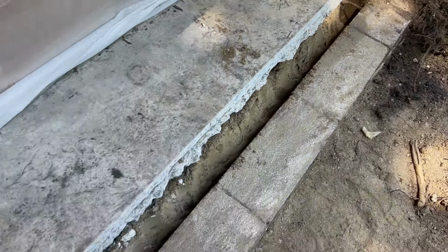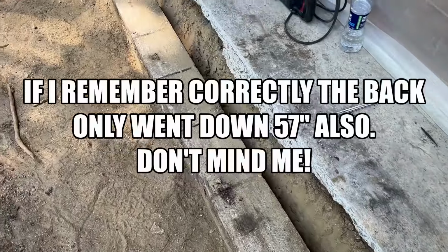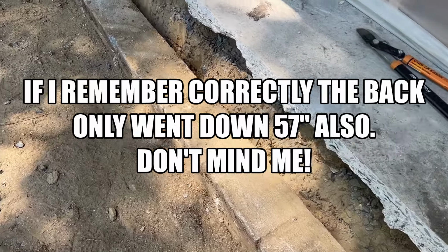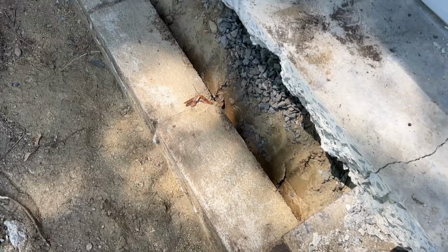Well, we're gonna bust the caps loose, see what we got under there. See if it goes down 8 feet, like in the back, with hollow core. Maybe they filled the front, I don't know. Maybe I'll be surprised, but I doubt it. I doubt it.